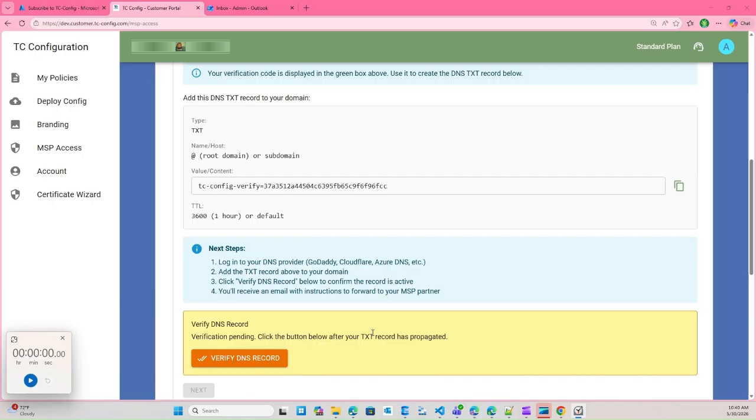All right. Now we're going to copy our DNS text record. Okay, so this is the important line right here, right? This stuff is just some other instructions for you. So I'm going to copy this line by clicking on the copy. And then I'm going to open up my DNS provider.